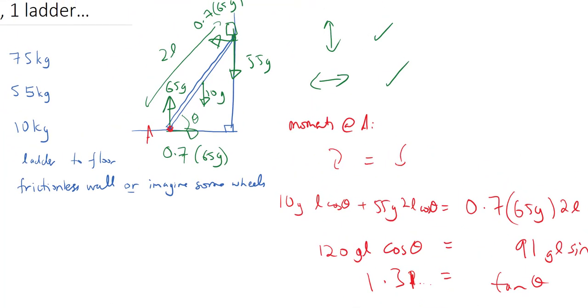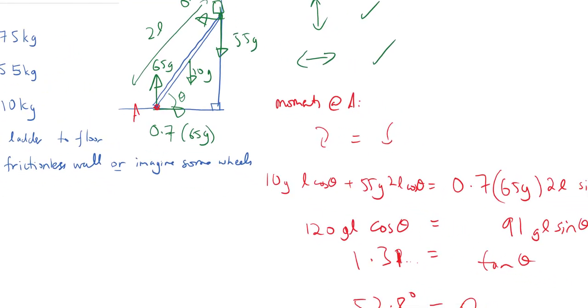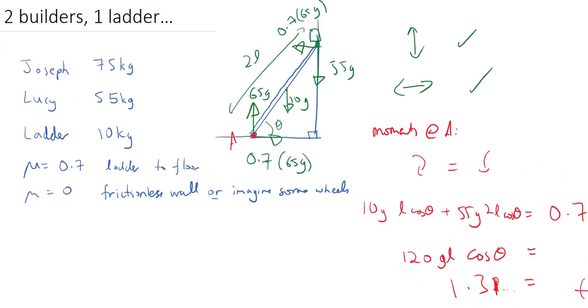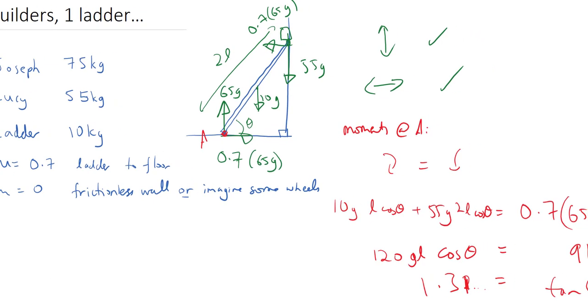Okay. So this diagram is actually not too bad. So Lucy gets to the top. If we did this in real life, you would have the ladder much closer. 52 degrees is quite a small angle. You'd expect a bigger one. But that goes to show there's a lot of friction at the bottom. Lucy gets to the top, and then she says, oh, this feels quite stable up here. Joseph, why don't you have a go? So Joseph sits down and does the calculation, and he adapts the calculation, and he realizes he could go to the top.